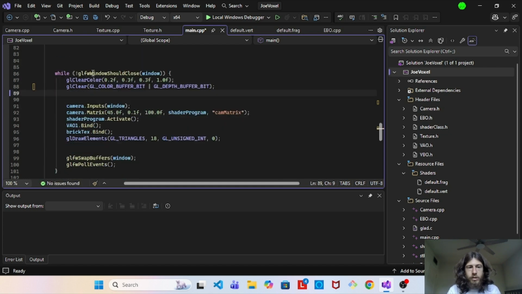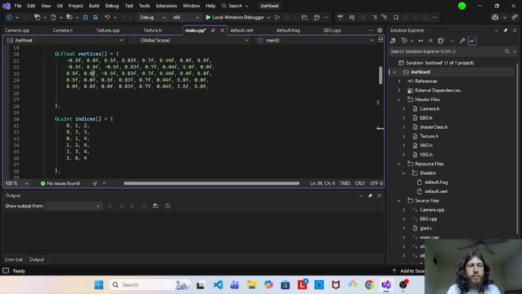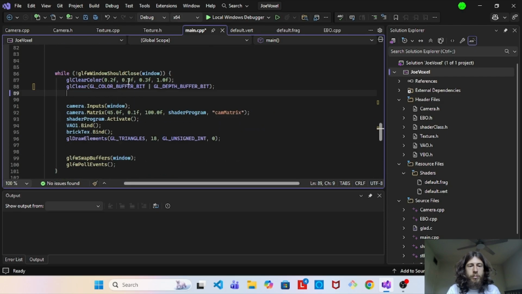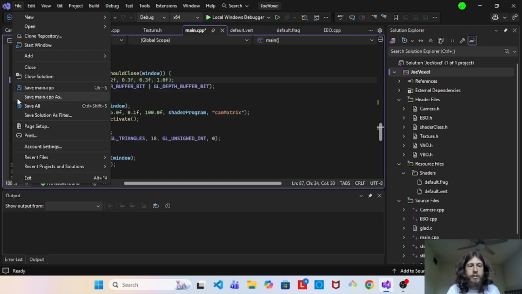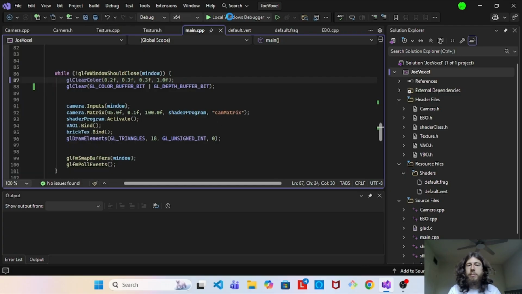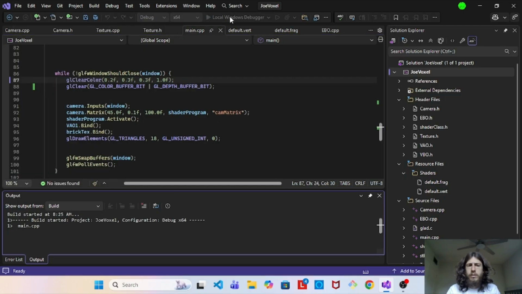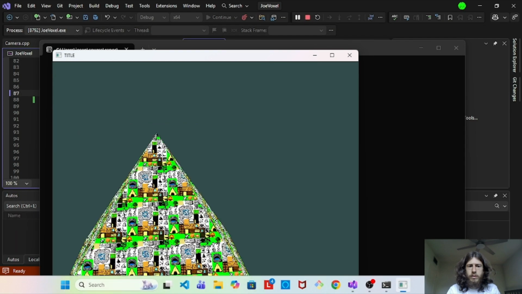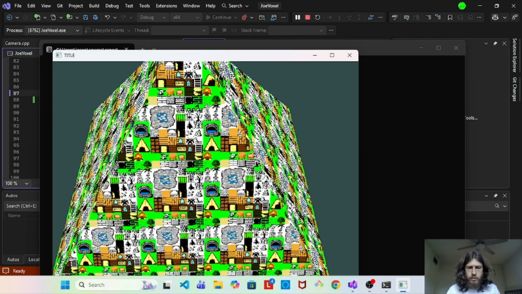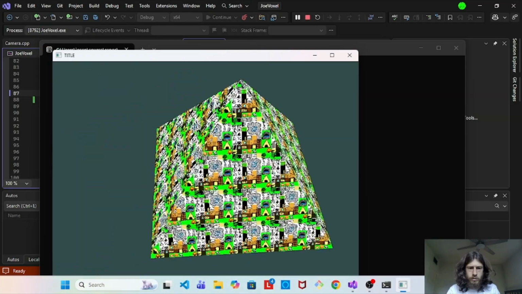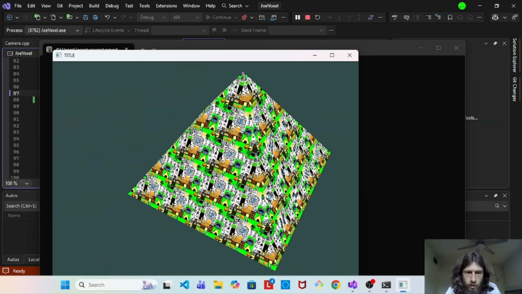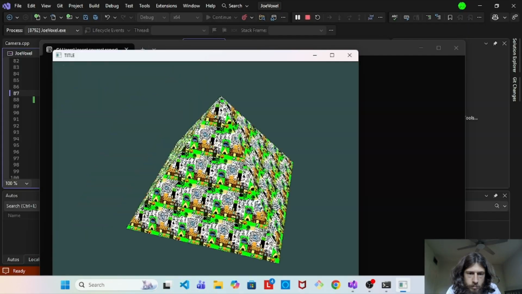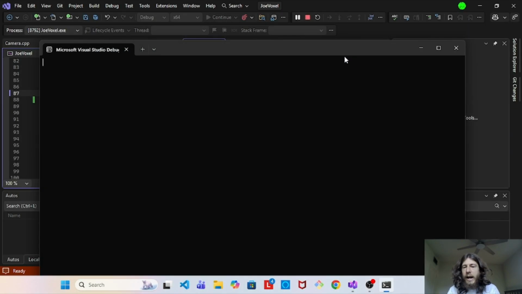Cool. So we just do the depth test and then we clear it every frame. Let's go ahead and run that and see if it does anything for us. Oh, it looks like it worked. Cool. So that's how you add depth testing.